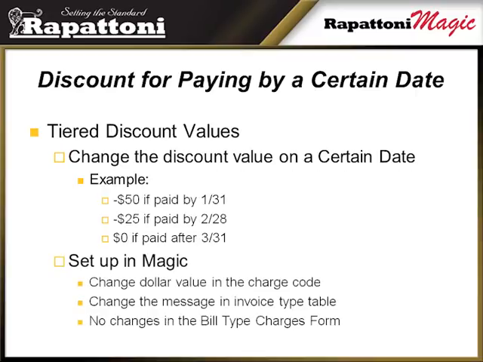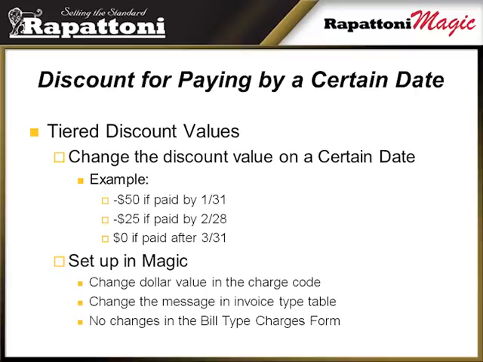And you're going to do that by setting it up in Magic, changing the dollar value in the charge code, and making sure that message in the invoice type table reflects whatever changes have been made if necessary. You're not going to make any changes to the bill type charges form, meaning that the charge code is still going to be there. You're not going to take it out. So let's take a look in Magic. What exactly would you change?